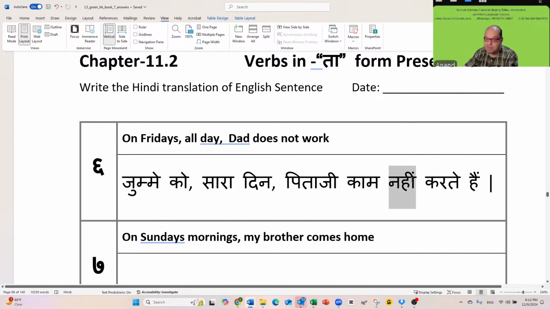Because the nahi is appearing in the sentence. Okay. But when you have nahi appearing and it is in past tense, instead of hai, it's the, then it becomes positive, which means I'm talking in the negative, but what I'm really saying is that now he is working on Fridays. Everybody understands this? A little complex.